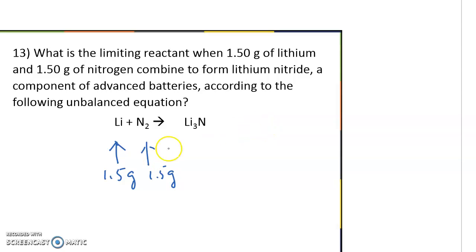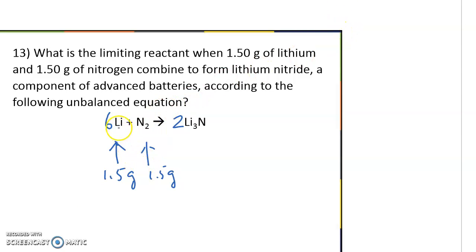Okay, when we look at this equation, is it balanced? Let's see. Lithium is not balanced. Over here there are 3 lithium, and over here 2 nitrogen, just 1. So let's balance it. I'm going to put a 2 here, so I have 2 nitrogen. Now the nitrogen is balanced. And now I'm going to put a 6 here, so lithium is also balanced. Okay, so let's do the calculation now.